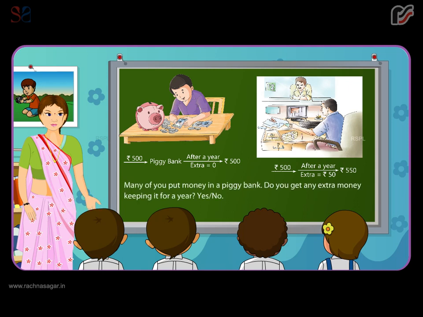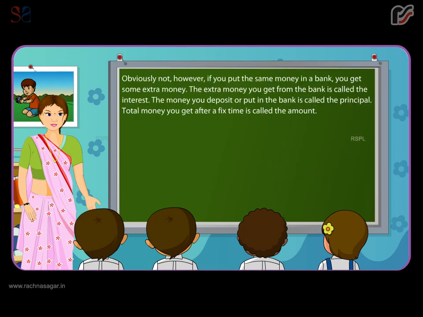Many of you put money in a piggy bank. Do you get any extra money keeping it for a year? Yes or no? Obviously not. However, if you put the same money in a bank, you get some extra money. The extra money you get from the bank is called the interest.